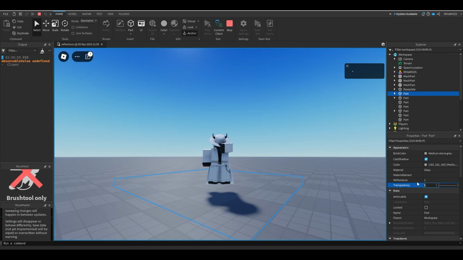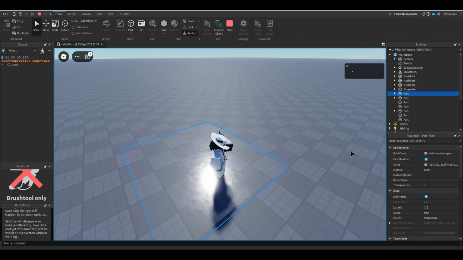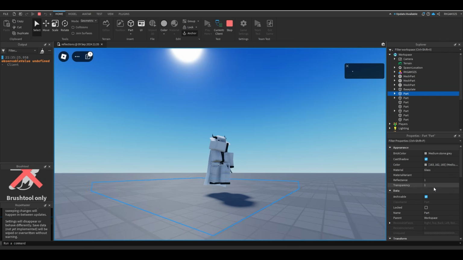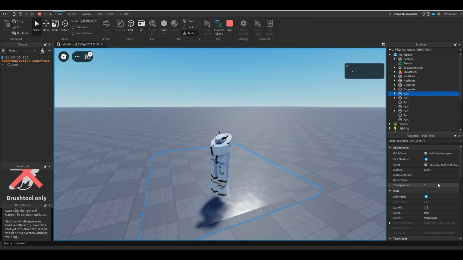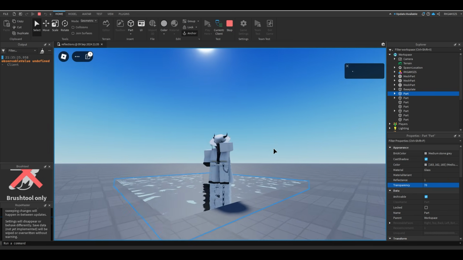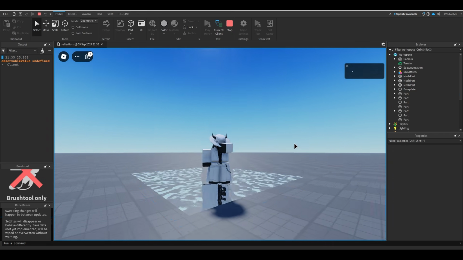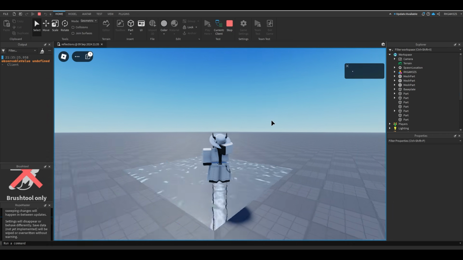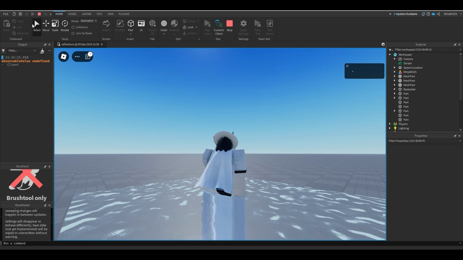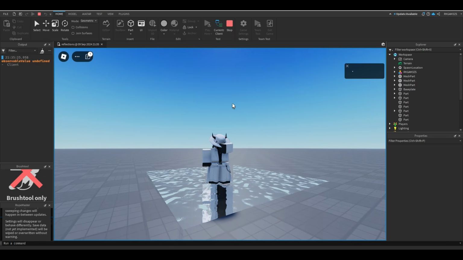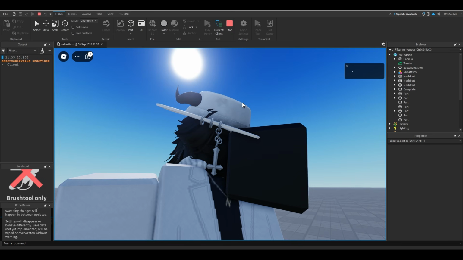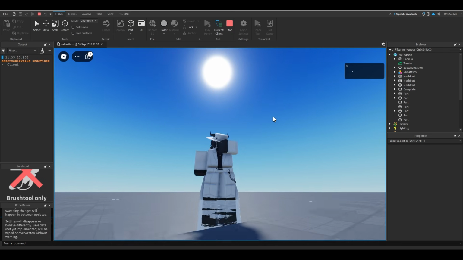But it has to be above 1. I don't know if they intend for you to go beyond 1, but at 1 there's no reflection, and at 2 there's slight reflection. You can just keep adding it. I think there's a limit eventually, maybe 100. Yeah, it's 100. So you can just control how stretched your reflection is. So if you put it at like 20, we get pretty okay screen space reflections. They're kind of hideous, but this is Roblox. We normally don't have reflections, so this is actually really cool.